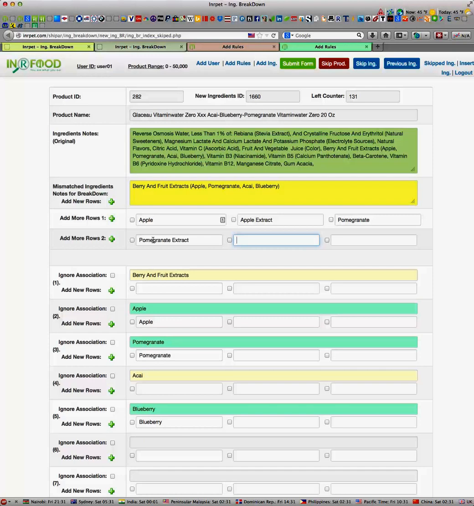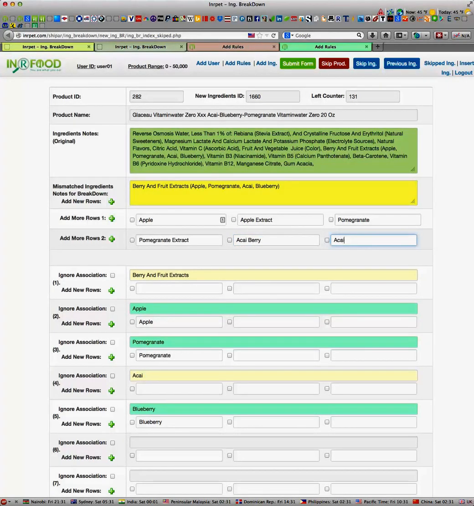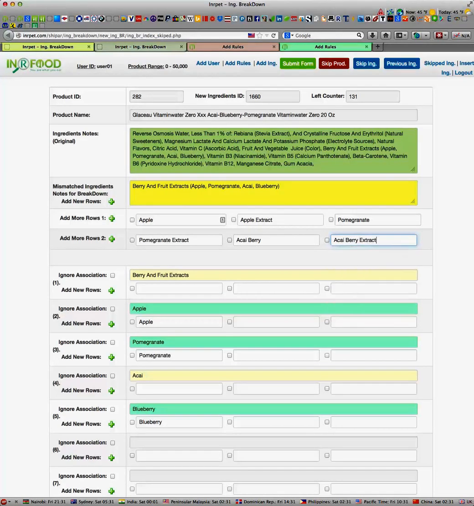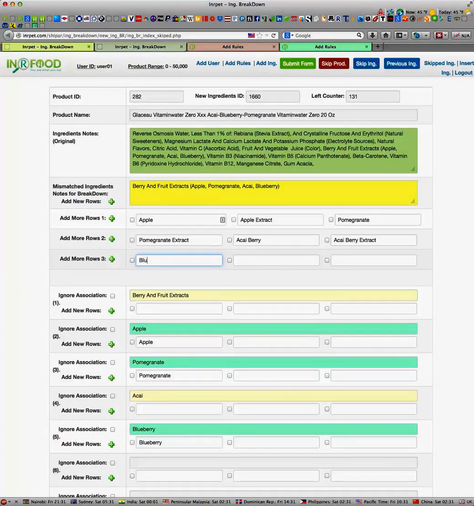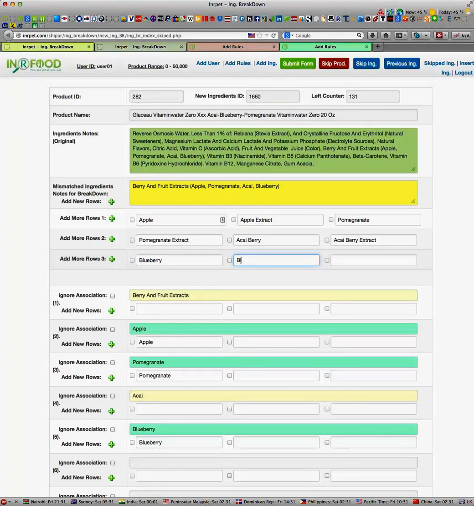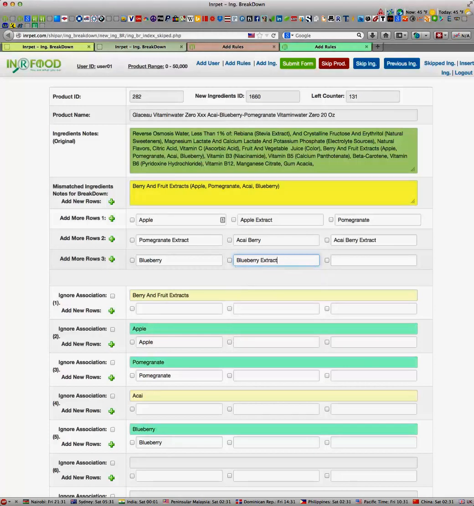Next one is acai berry and acai berry extract. There it is. Create a new row. We got one more to do here. It's blueberry and blueberry extract. There it is. And we hit enter and accept that.